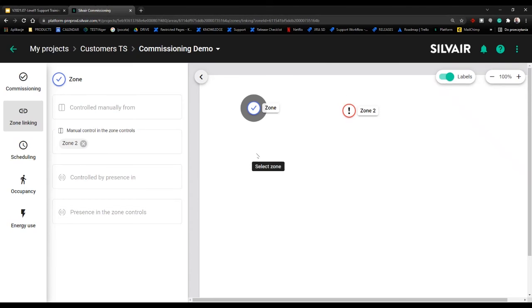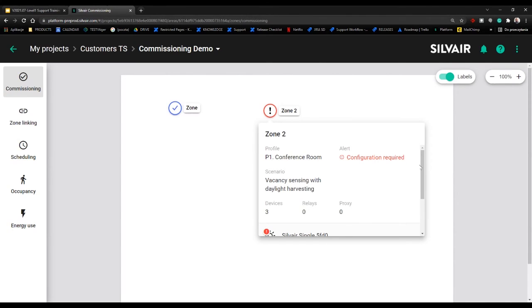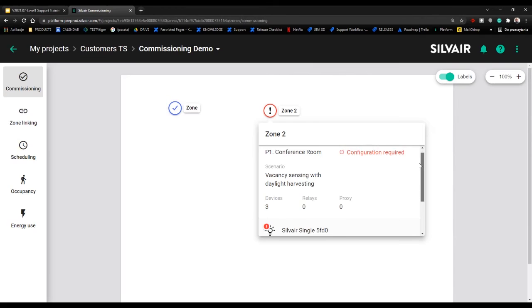Okay. This will require reconfiguration of the devices in the zone 2. Coming back to the commissioning tab, we can right-click for zone details. Here you can see the error that configuration is required.